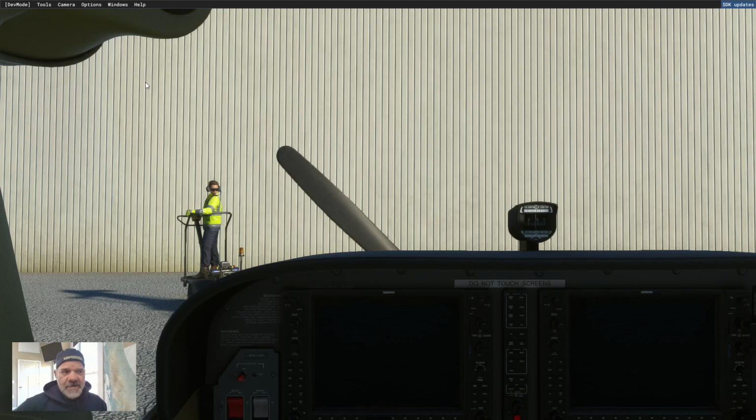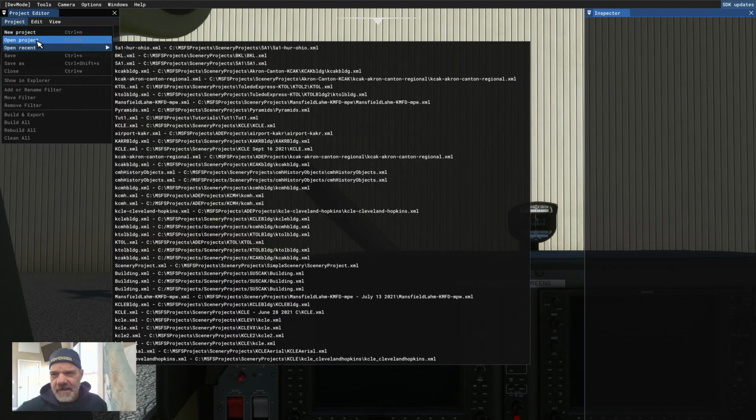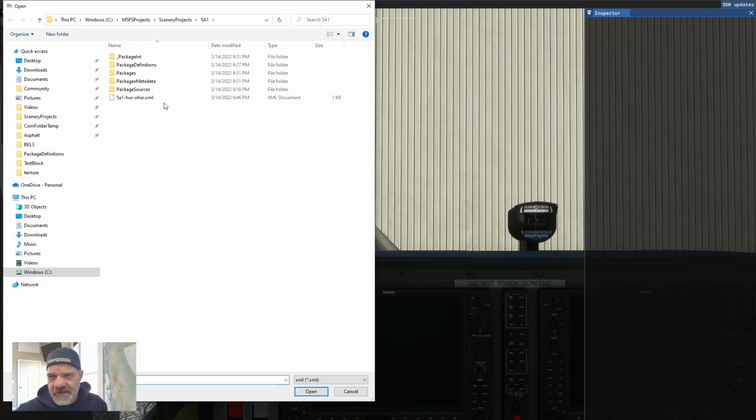So you're going to most likely see my image in the lower left hand corner. It's probably going to freeze up here in a second, but anyway, we're going to go to Tools, open Project Editor, go to Project, and open Project, and I'm in 5 Alpha.